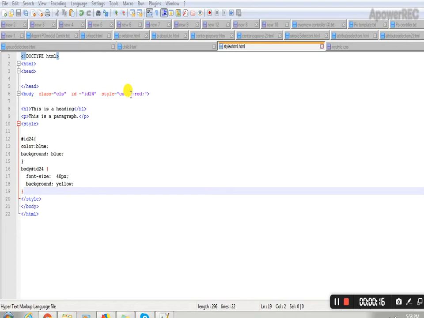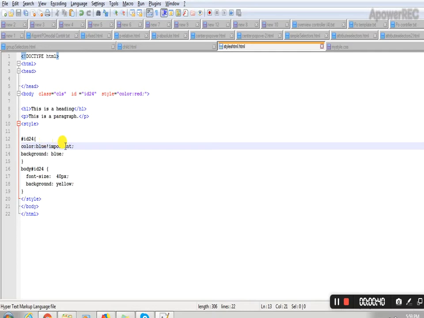In the same way, if I don't want a property to be overwritten by the inline element, I can give it as important. The important declaration gets more weightage than anything else, because it gets weightage at the 10,000th place.